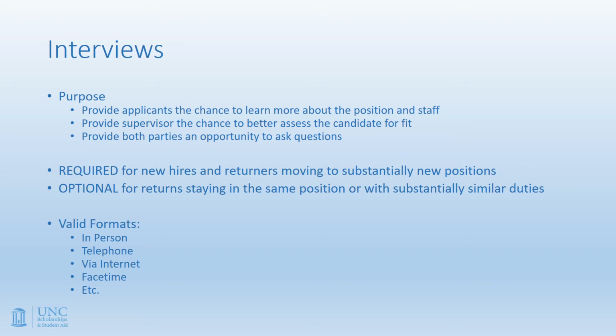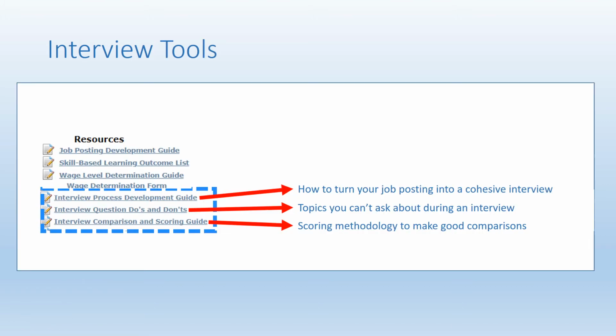The UNC Work Study program allows virtually any format for interviewing, including in-person, telephone, internet, FaceTime, Skype, or any other method acceptable to both parties. Please note that as students are often interviewed before the beginning of school, in-person interviews are often an issue, prompting most supervisors to utilize telephone or an internet-based means of communication for their interviewing.